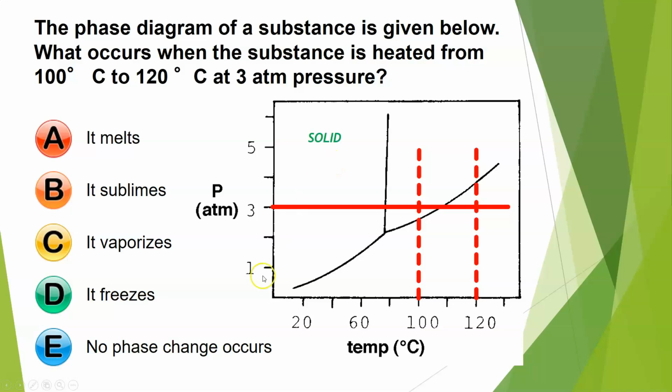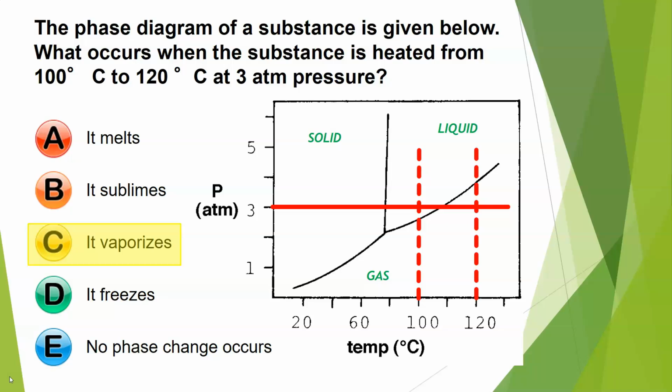This is solid, right? When I'm cold, it's going to be a solid. I heat it up, it turns into a liquid. I lower my pressure, it becomes a gas. So I'm going from the liquid region to the gas region. Well, when I go from liquid to gas, that is vaporizing. So that's kind of all we do with these phase diagrams at this point, is just making sure we understand that, at different pressures and temperatures, we have different phases, that the lines can show us where those phase changes are taking place, right? That's kind of about it.